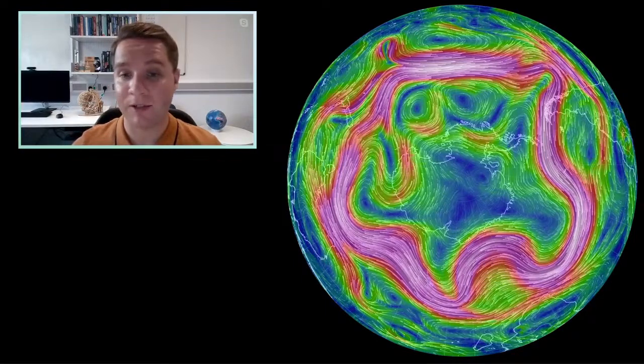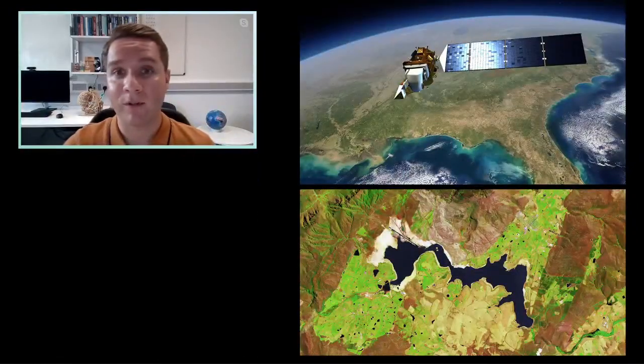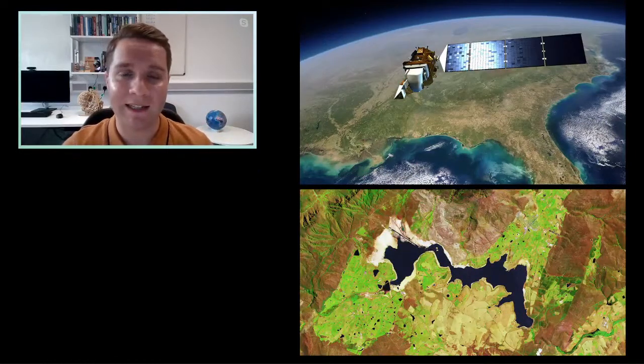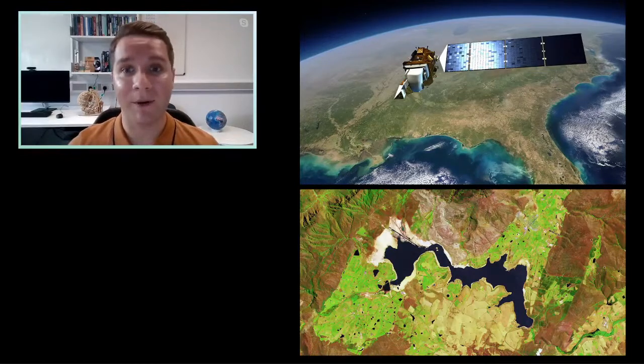Another side to my research explores how we can use information and imagery gathered by satellites, as I was just talking about, to help with water resources management, particularly in areas across the global south. For example, we can use those same satellite images as we were using to monitor deforestation to look at surface water storage in key reservoirs, for example, around Cape Town. We could use that satellite imagery to look at the changes in the reservoir water storage, which led up to the day zero crisis not that long ago.